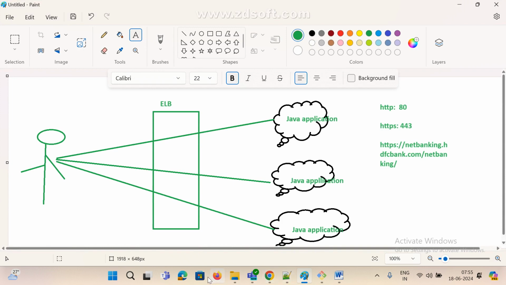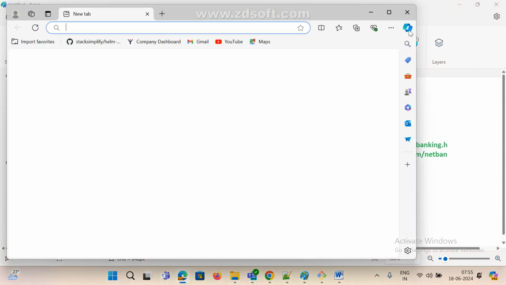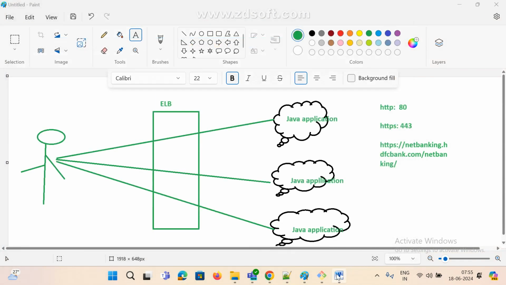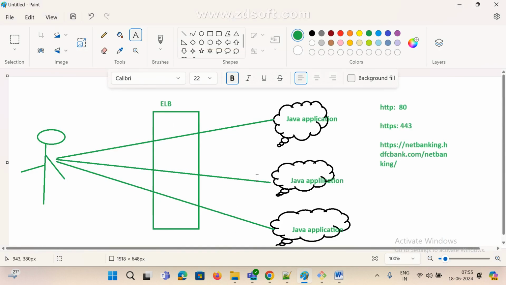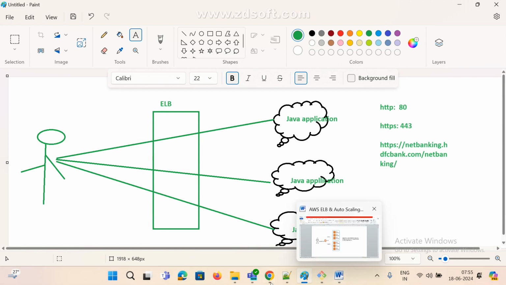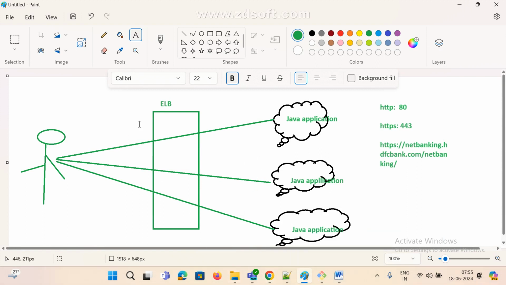In this example, this is path-based. I am giving orders, so the request goes to these instances. If I give images, the request goes to this. Next class we'll see how it works practically.